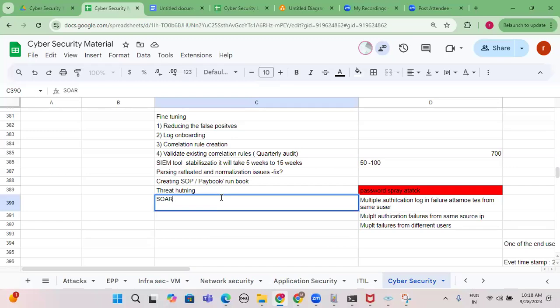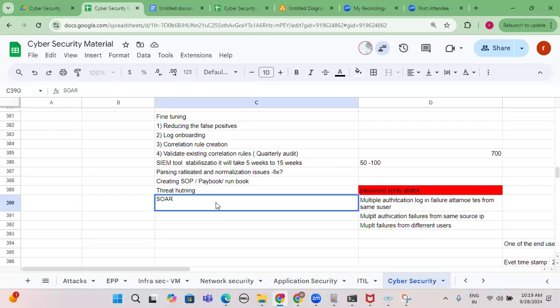So instead of taking 2 days or 3 days for overall incident response, now it will take only 1 hour or 2 hours. So that is the way automated response works. It will reduce the mean time to identification, detection, and also recovery. So that is the advantage of the SOAR. Okay. So even SOAR I'll put under the fine tuning side. SOAR is also L3 level, not L1 and L2.